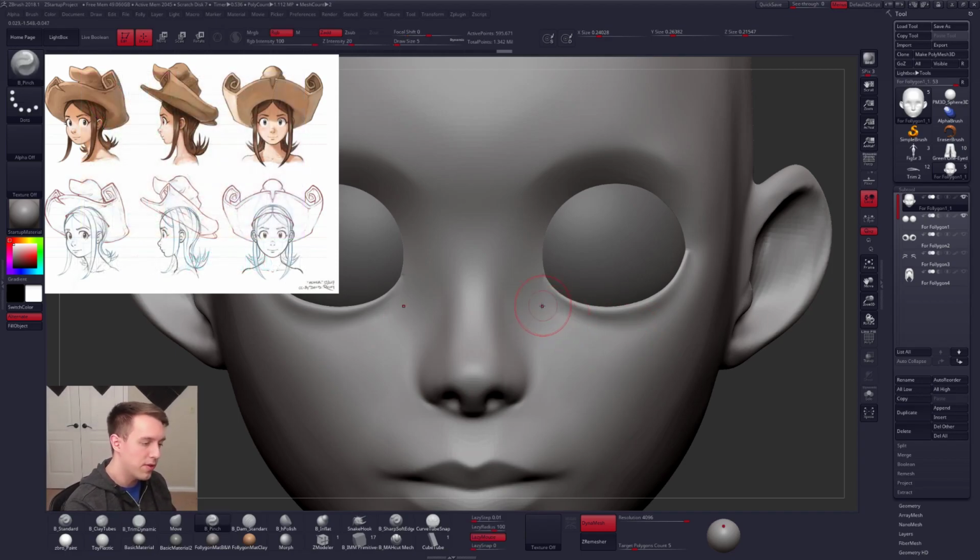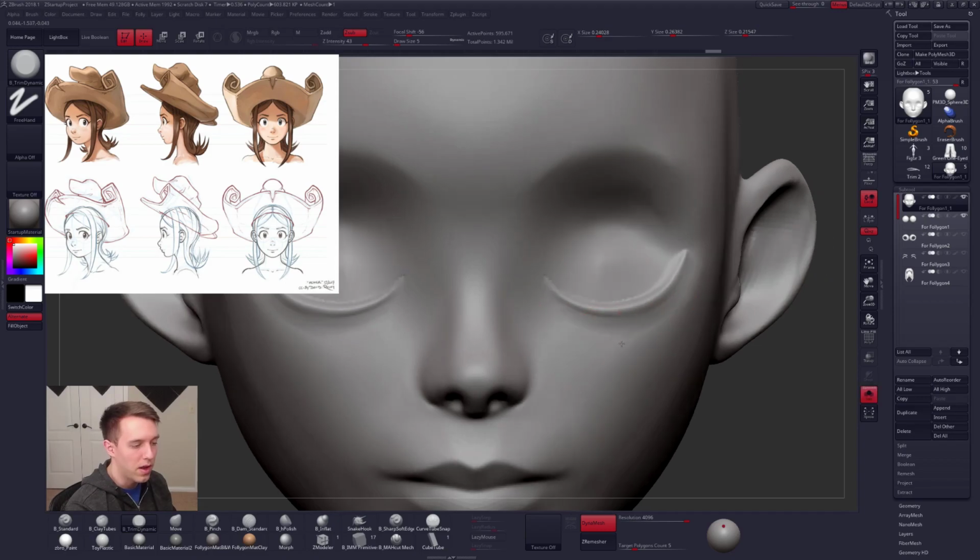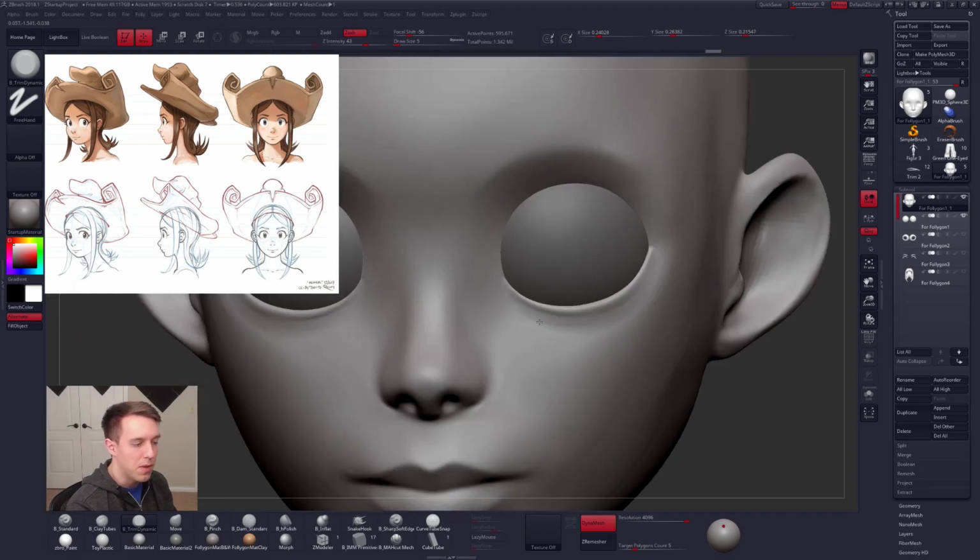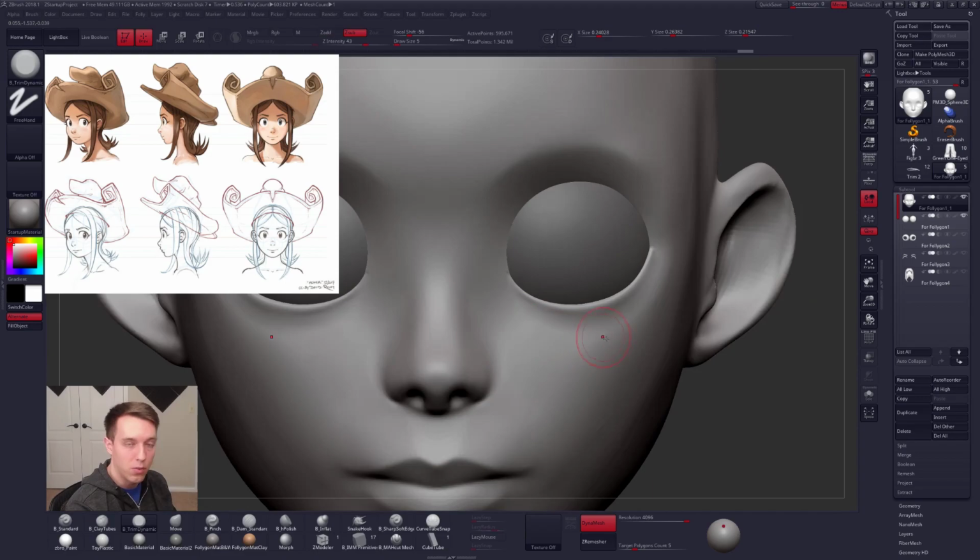But what I would focus on mostly is making sure that you're not getting super dug in here, just because those anime faces, right? There's a lot of stuff that's going on here, but these are pretty flat. The deeper you make that, the more age it's going to add to the character, and this is definitely a pretty young character, so we would want to focus on really just making sure that that is nice and clean and blended well.